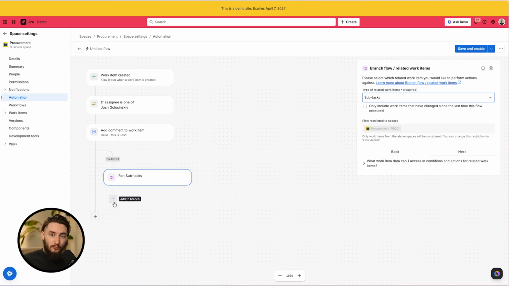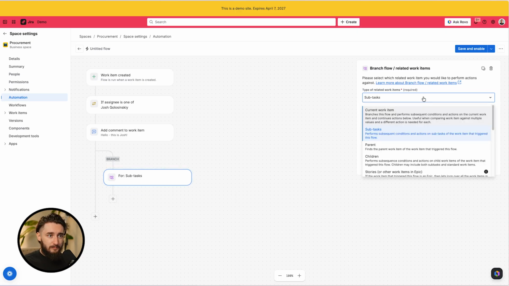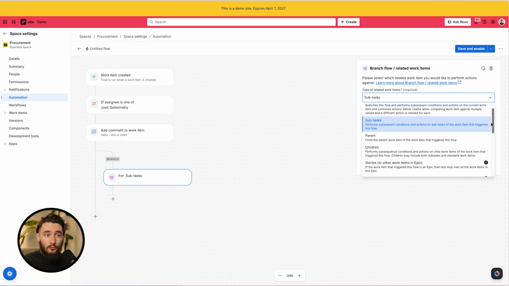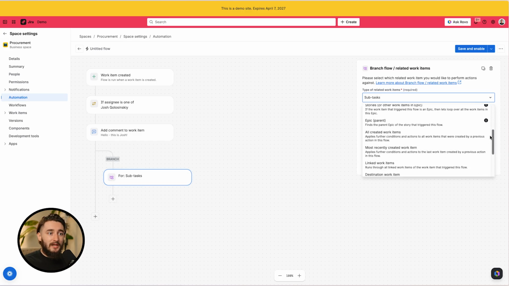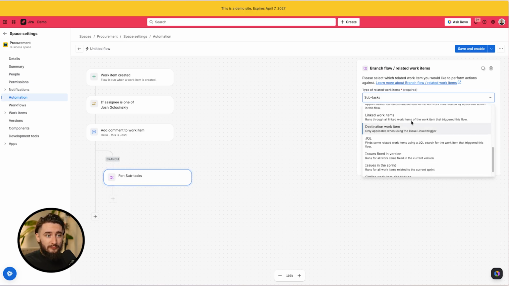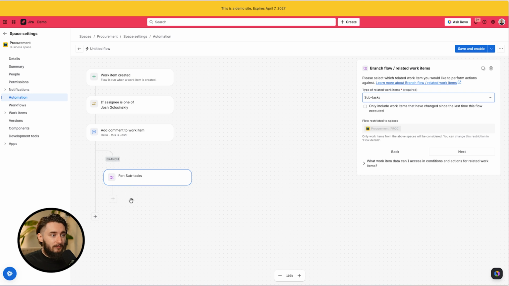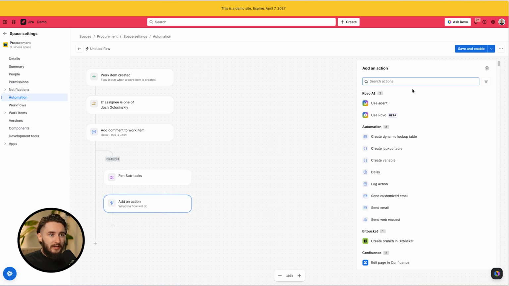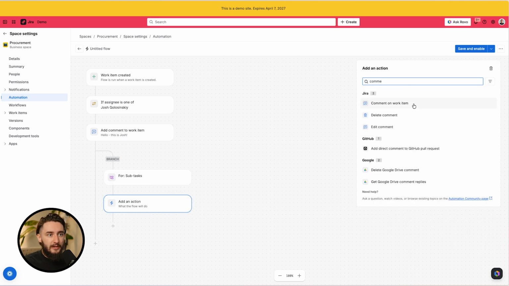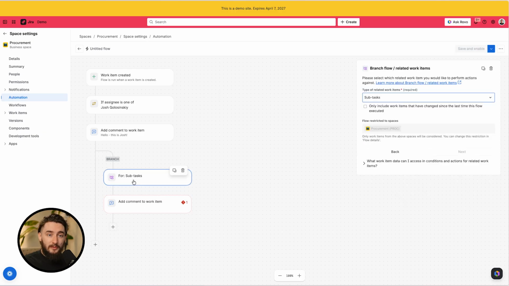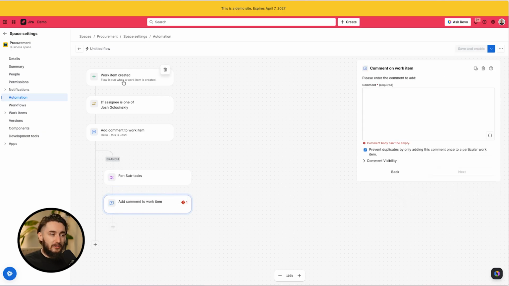So we can find different related work items, or like, let's say this work item is created. We want to find linked work items or parent work items or children, which is kind of like subtasks or epics, but whatever it is, right? Linked work items or specific JQL in specific versions, anything related to this work item, we can pull it in as context and then take action on that work item. So in this case, let's say for a subtask, I might want to take an action, and for a subtask, I also might want to drop down a comment. So this is going to take action on a subtask rather than taking action on the actual work item that we originally created.